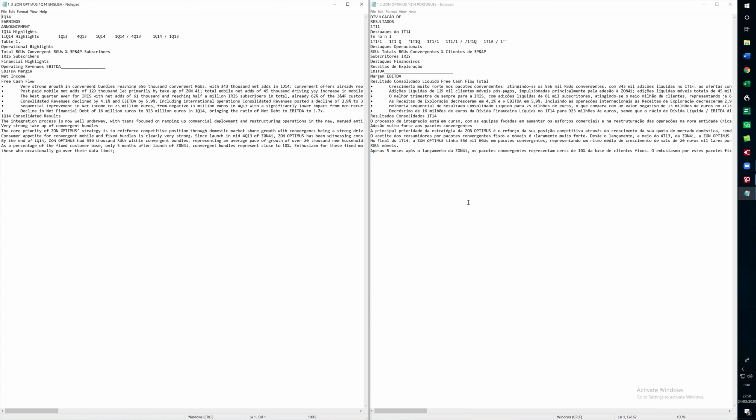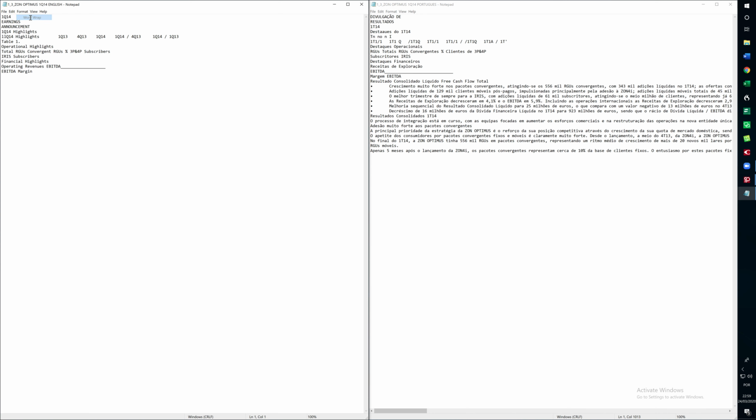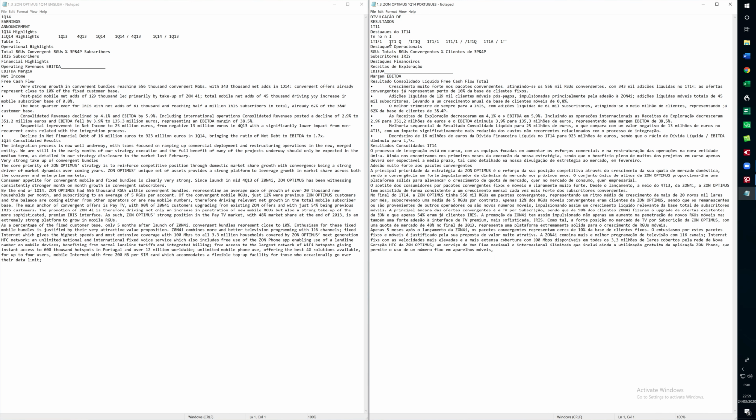The next step is to have the text files side by side and go through them and see if they look more or less the same. Yes, they do. If you wanted this to wrap around, you can choose Format, Word Wrap, and you can see the text more clearly. You would basically go through here and see if there was anything very different.